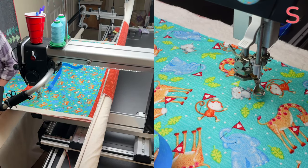I think the split screen will be ideal here because I think you're going to want to see both. My bobbin is pulling funny. Let's go see what I did wrong there.